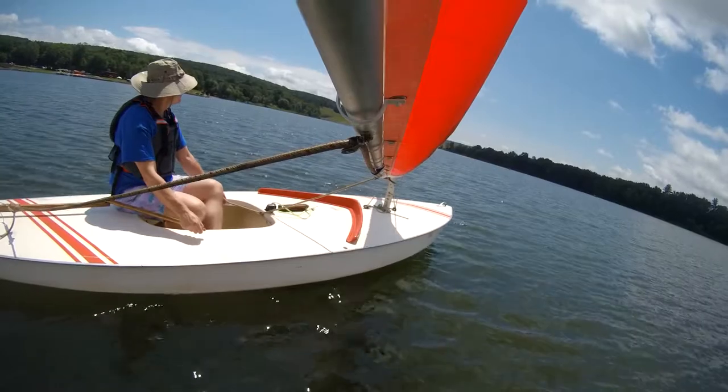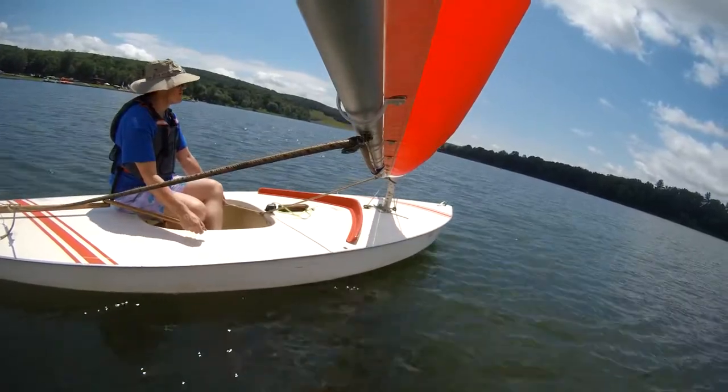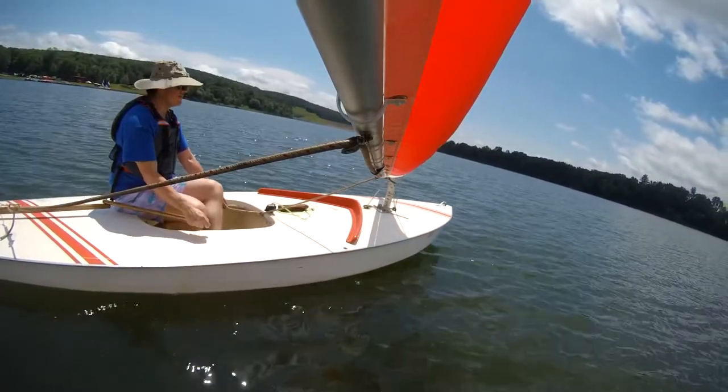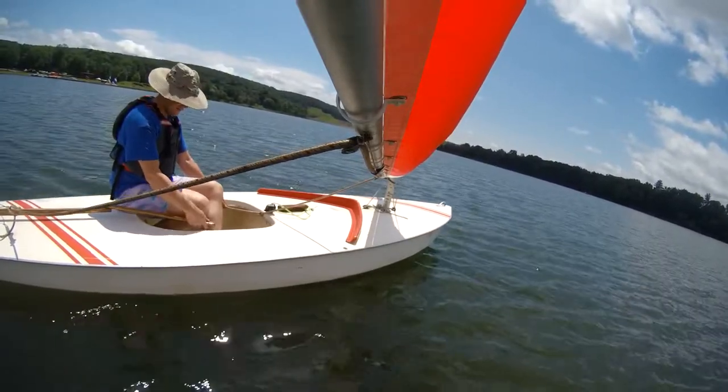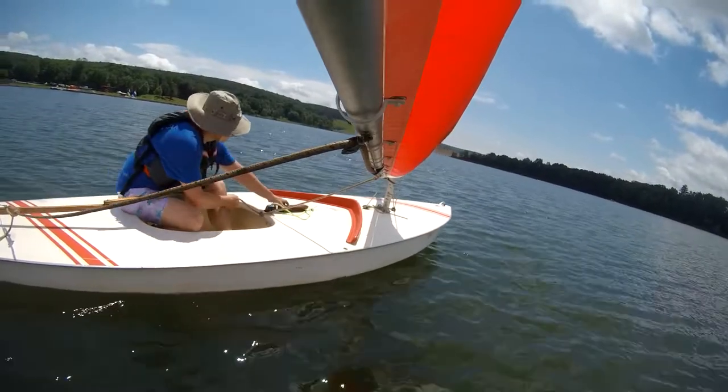But I couldn't get the actual cap off, especially with the sheet in one hand, the tiller in the other, and I just didn't want to let go of either, really, at that point. So you'll see me reach down at some point trying to get that cap off, and I just couldn't.